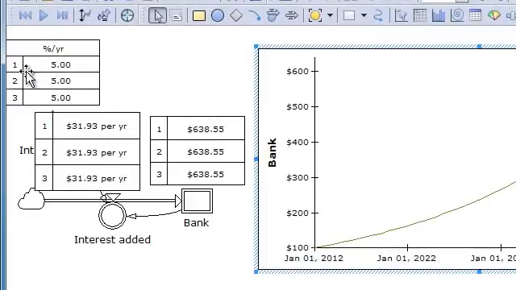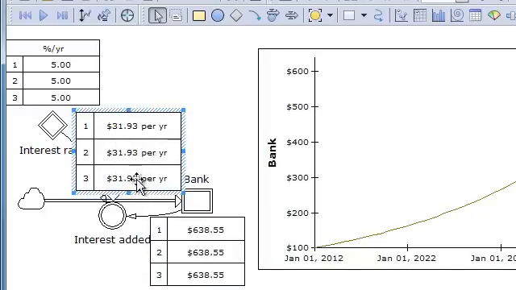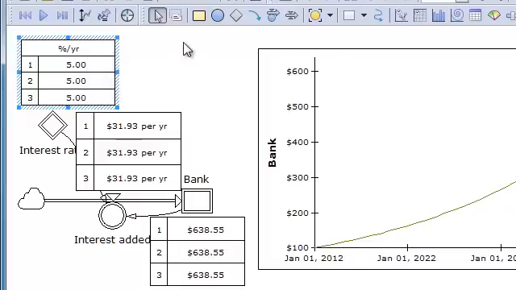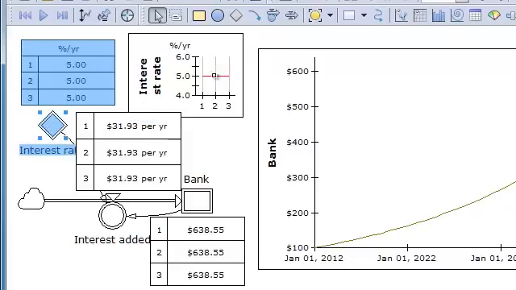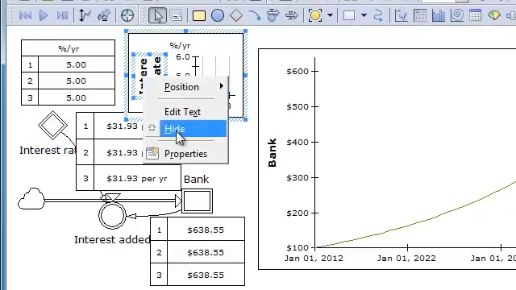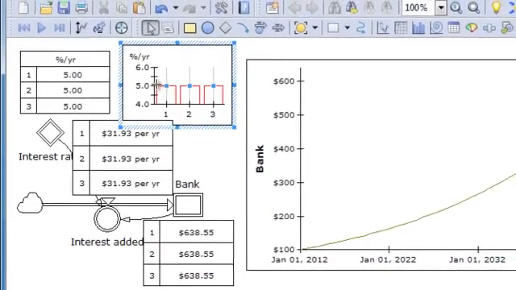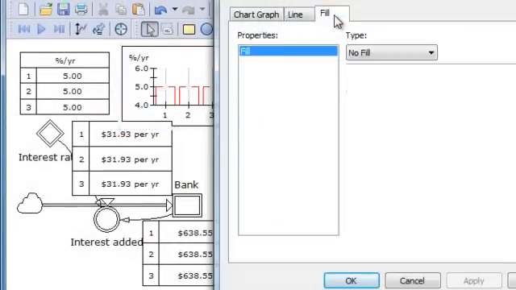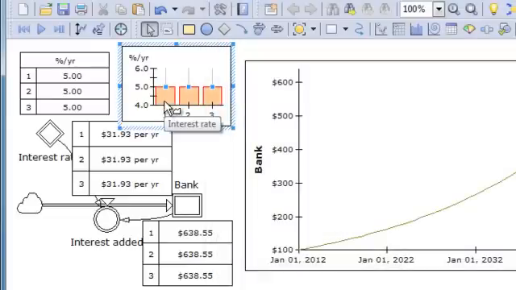Now I want some different values on my interest rate. To do that, let's see. I rearrange a bit first here, so I can have this one available. And we make a small chart control to edit these values. I don't show the name of this one, and I say I want to show these as bars. I may also want to fill the bars, so I double click and say I want to fill them solid by a smooth color. Now I have the ability to change these ones individually.